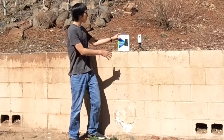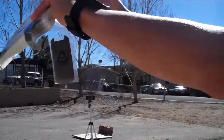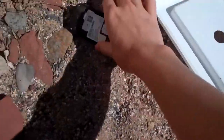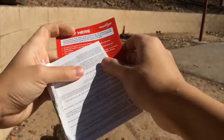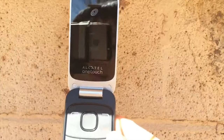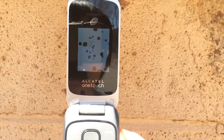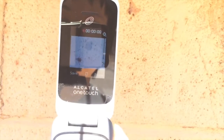What a beautiful day! Let's do an unboxing! Let's boot her up. Obnoxious scrolling noises. And let's try the photos first. Ooh, there's a little indicator for when the camera is on. Let's set that as the wallpaper. Yeah! Now, let's try the video recorder. And we're gonna start recording on that. Okay, from a flip phone perspective, you can tell it's not that good. Ooh, the FPS is just like 10.